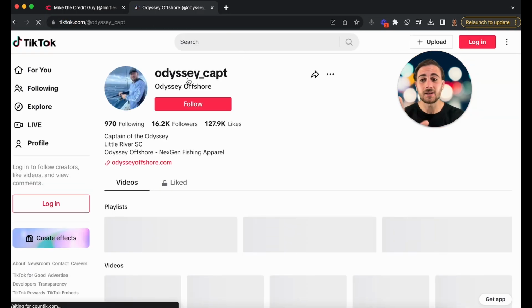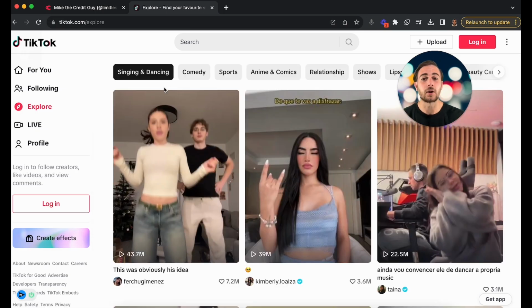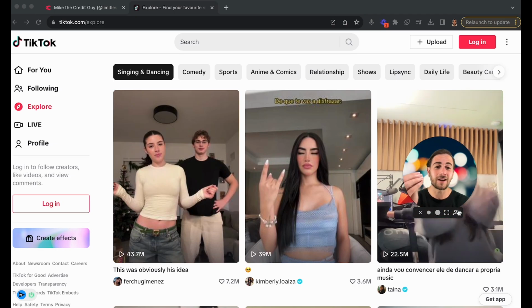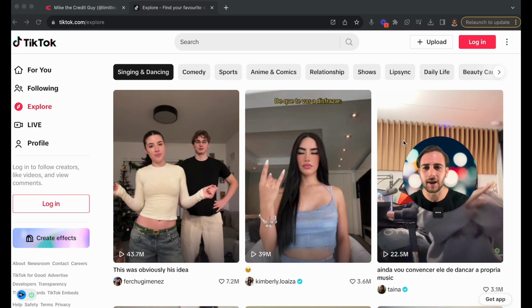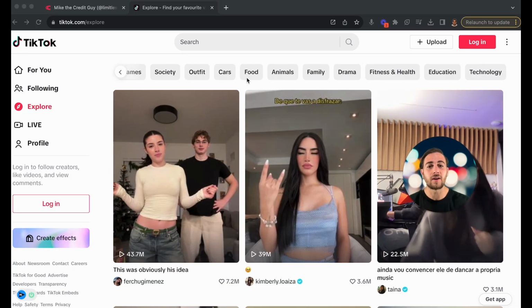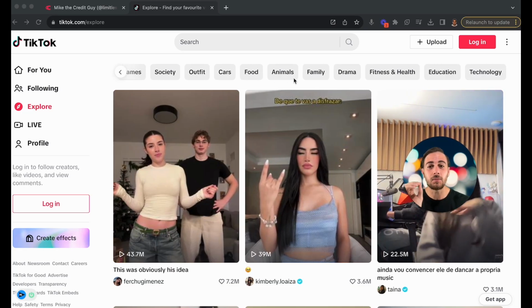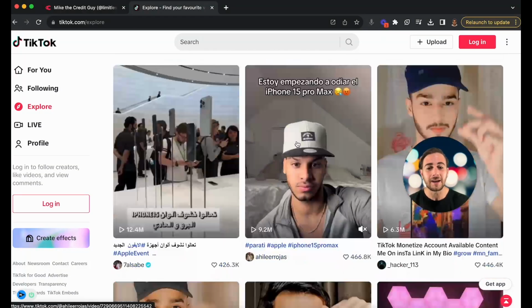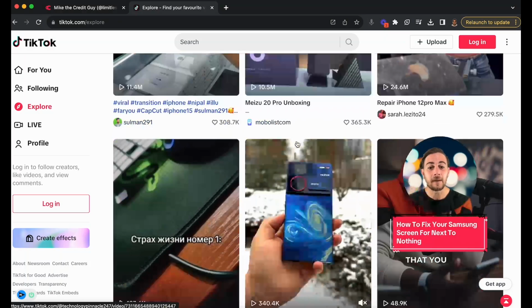You want to come to TikTok on a desktop, and then you want to go under Explore. Now, essentially what you're going to see are a bunch of different niches up here. Again, if I get rid of my face, I don't know why it keeps blocking everything. So this is going to show you several different niches. Ideally, you're going to want to find the niche that is closest as humanly possible to yours. And then you're going to be able to click into all this content and see how many views you're actually getting.